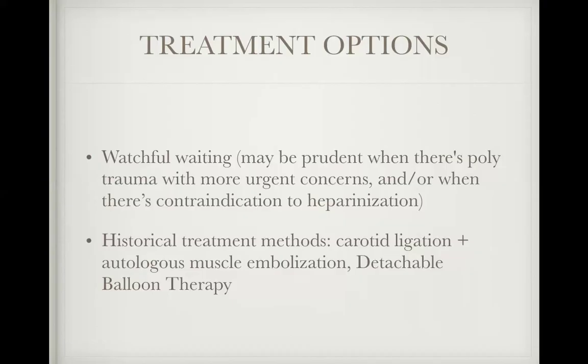to treat the patient. Now, in times past, the different treatment methods that have been given include carotid ligation and autologous muscle embolization. And I would really recommend that we go back and listen to that presentation by Dr. Kafo, because he gave a very nice description of how his boss, one of his bosses in previous times, did that in the 80s, I think, before endovascular treatment became available. Okay.